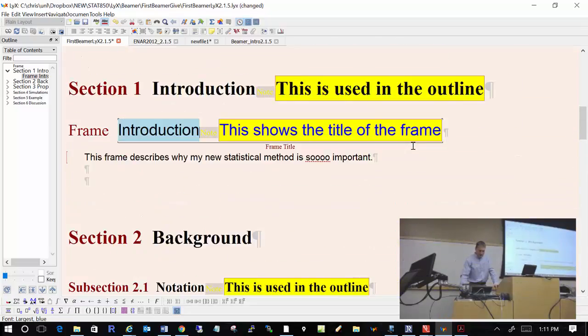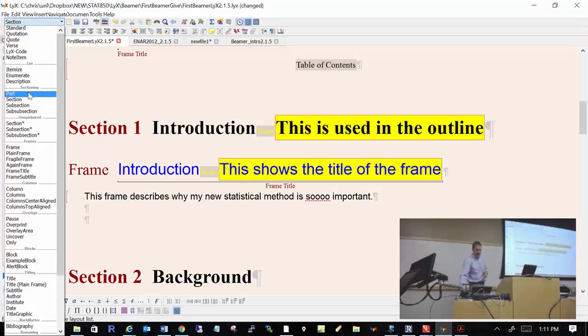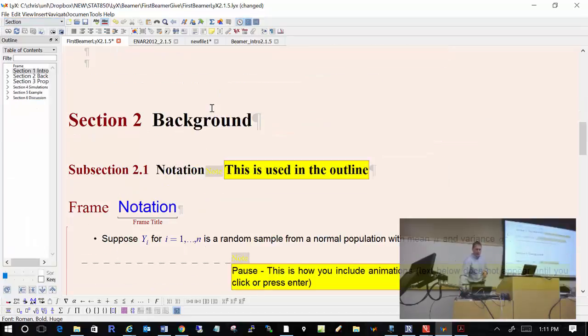Notice how I've structured my document, similar to what we saw with that master-child example with LyX, and also we saw some examples with just plain old LaTeX. I use sections and subsections. So section 1, introduction. How do I do that? Again, I choose the section environment. Section 2, I have a subsection.